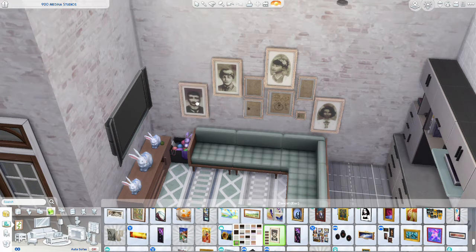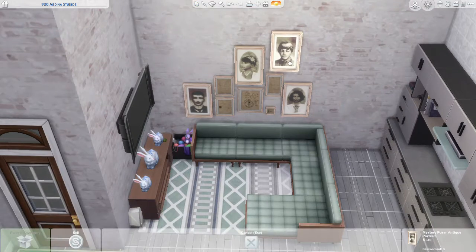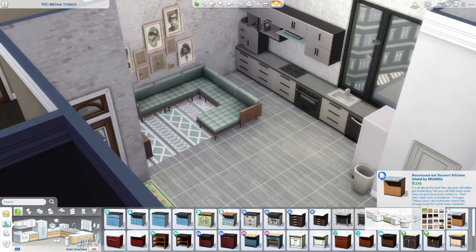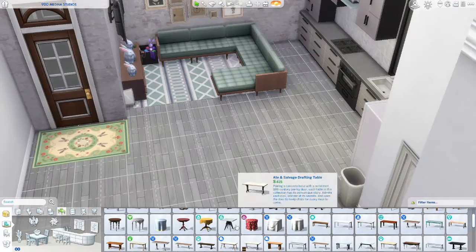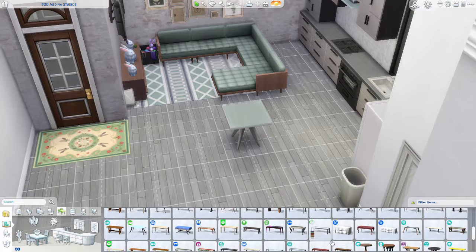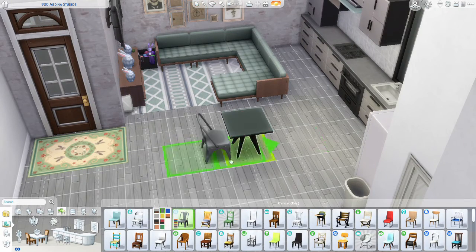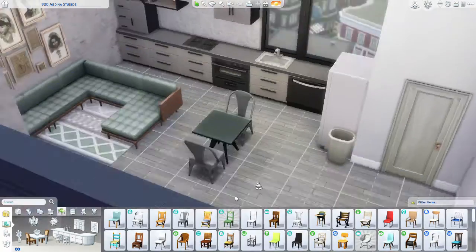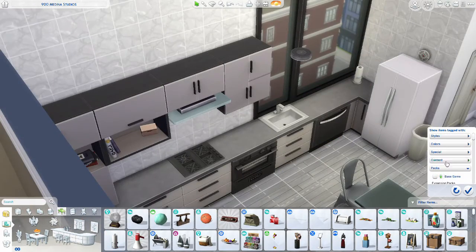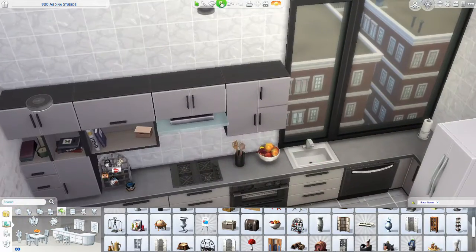I did know I wanted to use the lighthouse picture from the Cats and Dogs pack, but I didn't really want to use anything else from that pack, so I just kind of pushed the whole entire pack out of my mind. And then at the end of the video, I'm like, oh wait, the lighthouse picture. We will just be doing that later on, but right now we're just adding some decoration into the kitchen.